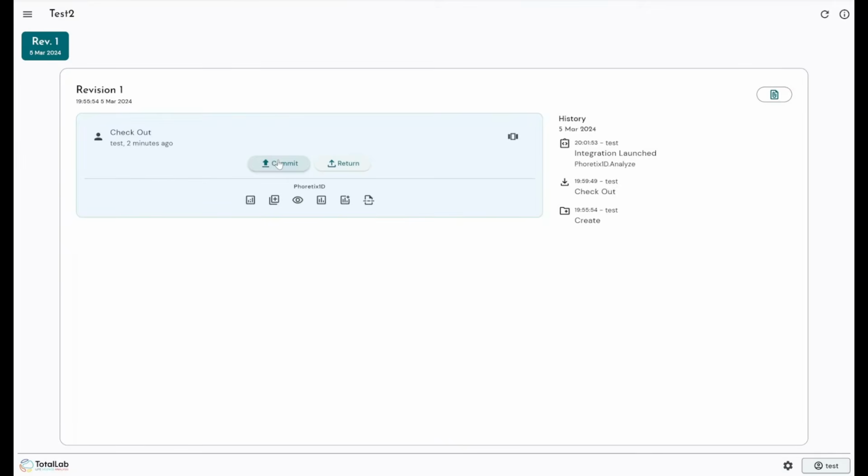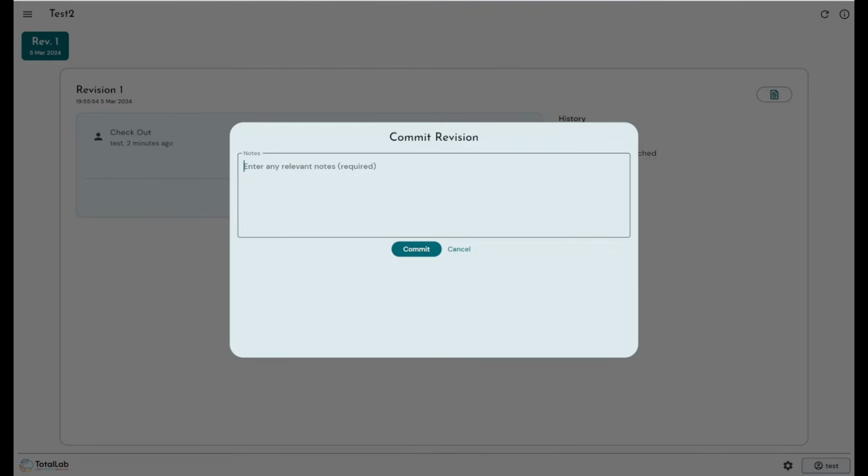So I'll commit. Again, I get the opportunity to add any notes. So if within my image data, I noticed that lanes 3 and 4 seem to be overexposed, or there's a fingerprint in the bottom right corner, something like that, I can highlight any of that to go along with the project. So this would all be part of the report that comes out at the end. So if in 10, 20 years time someone came back to look at the analysis that was done, all of this information is still there as part of the project, so it can be taken into account. You can see that here the notes are required.